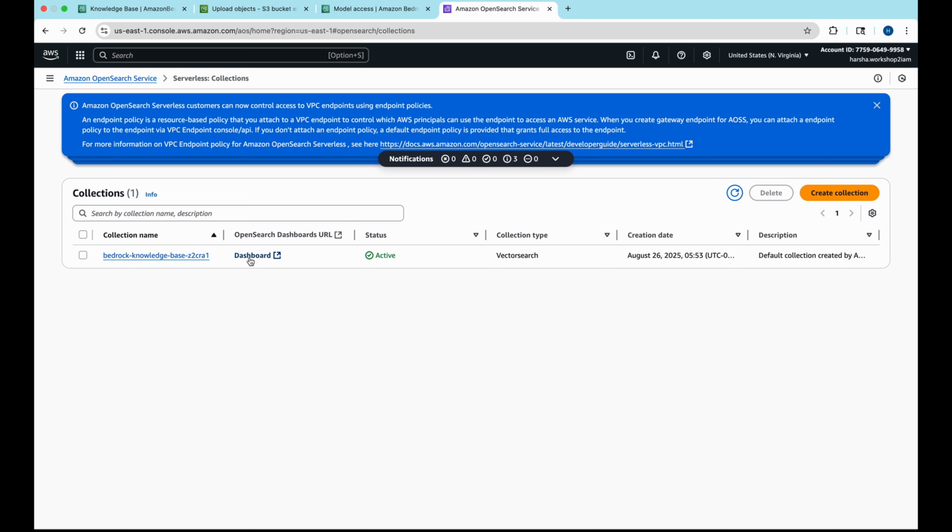And if you go to the dashboard, you can go to the dashboard directly from here. It will spin up the OpenSearch dashboard for us, and here you should be able to see the indices that were created and how the embeddings have actually happened.